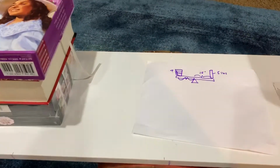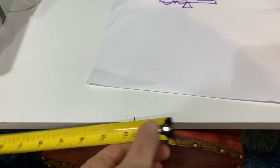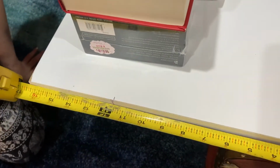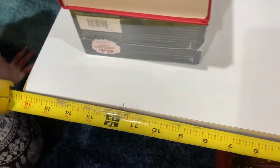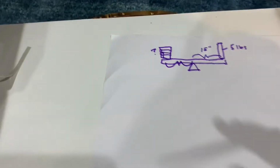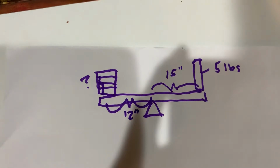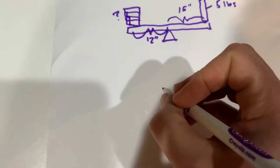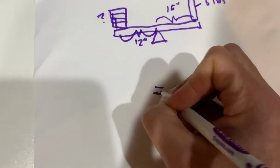Come on over again, please. Now we're going to measure on the other side from the middle to the middle of this one, and it looks like just about 12 inches. 12 inches. So now I know because they're balanced, they are equal.